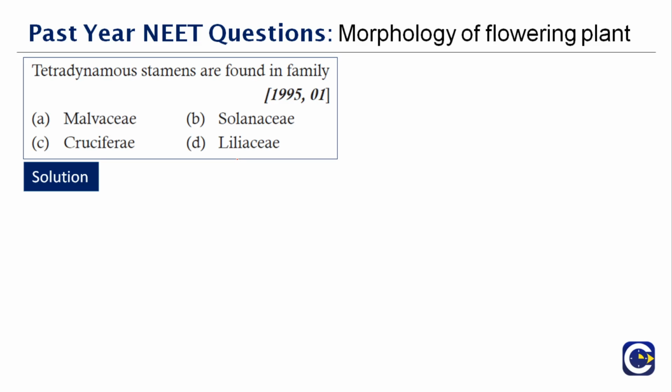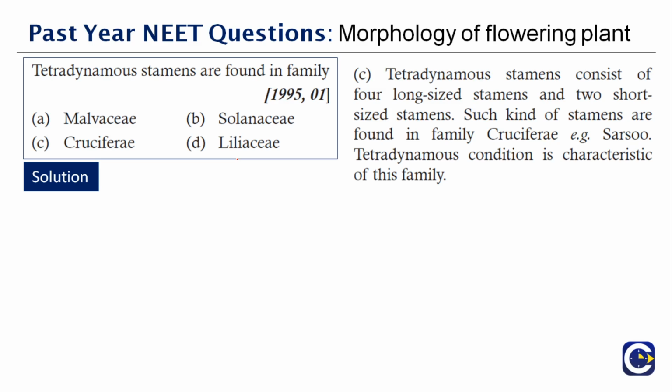We have to talk about tetradynamous stamens. So mostly it will be the Cruciferae and the Brassicaceae family, that too they are of the mustard family. The androecium has about 6 stamens that show tetradynamous condition. The outer whorl has short stamens while the inner whorl will have long stamens. So this condition is called the tetradynamous condition. Okay, now you understand why the name tetradynamous stamen. So it is found in the family of Cruciferae and Brassicaceae. Therefore, the right answer to this question is option C, Cruciferae.